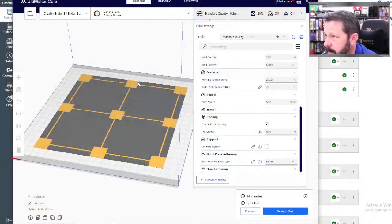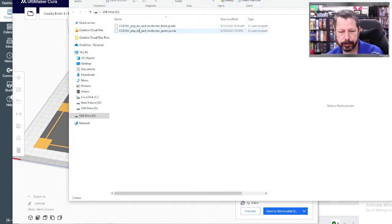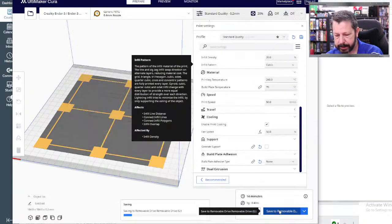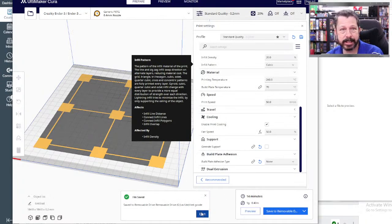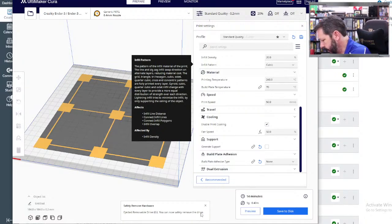So let's go over here and let's get our. I'm using the no-name SD card at my own risk, but I don't think I'm too worried about this particular part, so it'll be all right. So I've got those two Jeep files on there already. I'm going to save this one. Be sure you do eject these. So Cura will automatically tell you to eject, but if your slicer doesn't, it is way better to eject these instead of just pulling them out. They do get corrupted easily, it seems like.